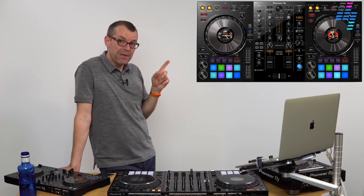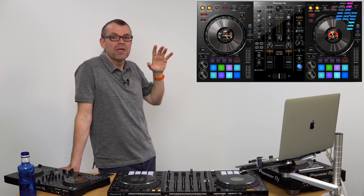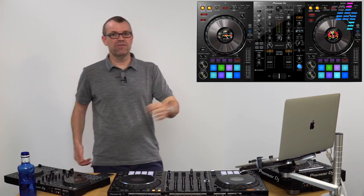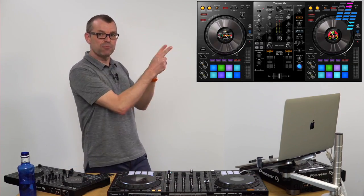But another bigger thing on the microphone on the DDJ-800 is that you've got a new feature in the software, which is a microphone feedback reducer. So if you've ever got some MC jumping around in front of your speakers, waving the microphone around, and you're starting to get feedback, this baby can sort it out.